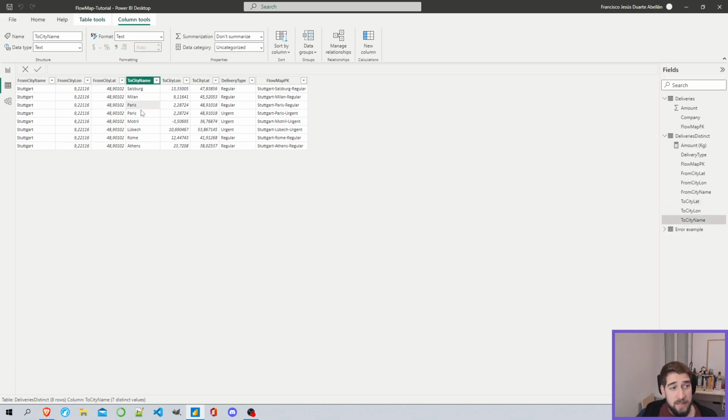So the same name here of the same city, but the pair of coordinates are different. That will break the visual. We can make something like north of Paris and south of Paris here, and then use different coordinates, but a name must have a unique set of coordinates to make it work. You cannot have different coordinates for the same city, for example.